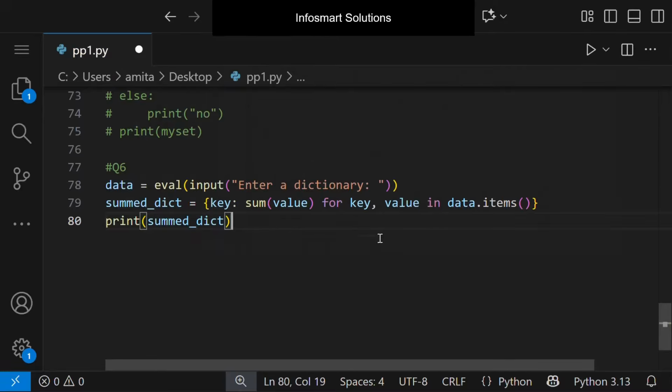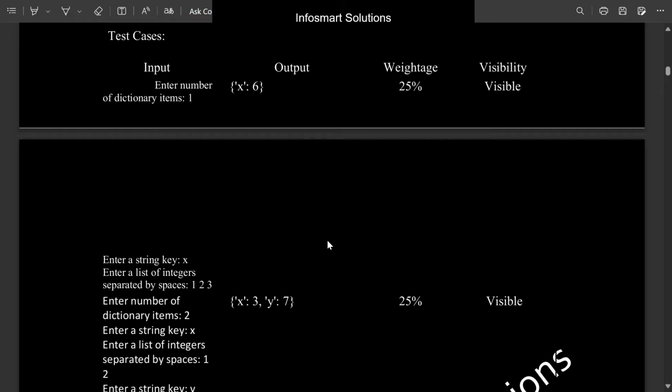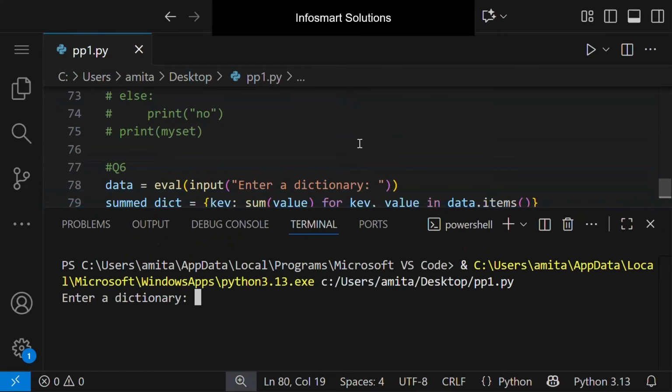So this is using the dictionary comprehension. Let us just see if this is correct or not. So here x and 1 2 3. So we can enter a dictionary here, right? To enter a dictionary, we have to put the curly braces.